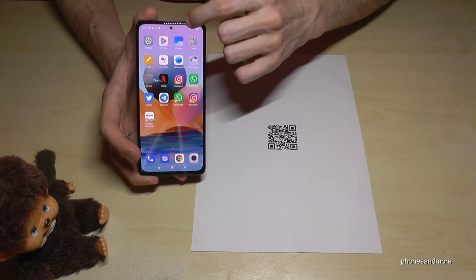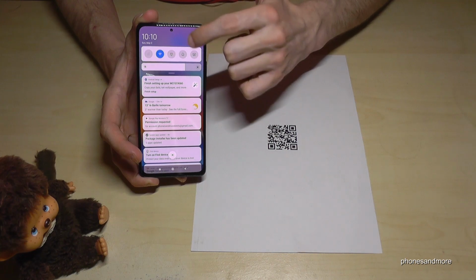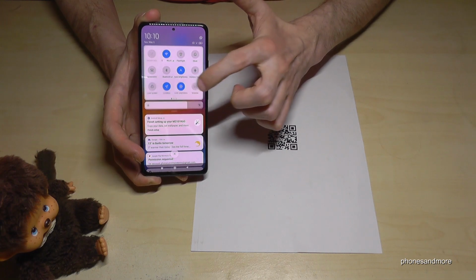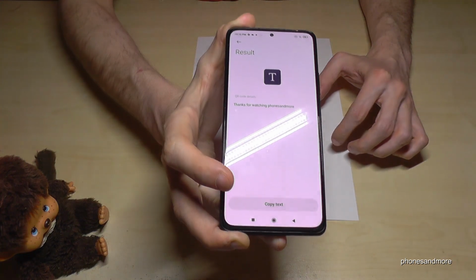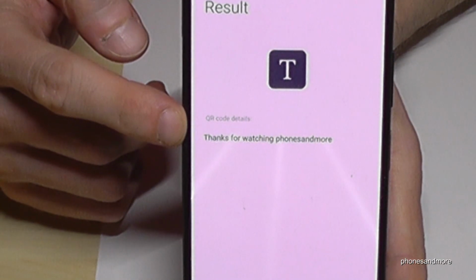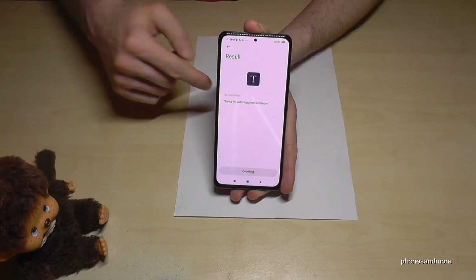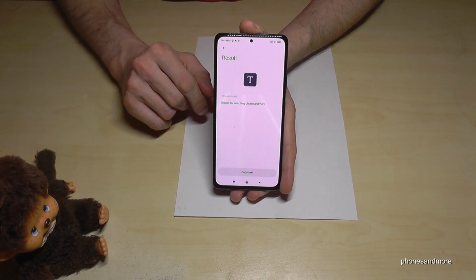And by the way, I give you an 11th point here. So just scroll down a second time, and you have a scanner included here, so you can scan barcodes and QR codes. And let me put it here on the QR code. And if you have a website with a QR code, it will guide you to the website. So also a very nice tool.